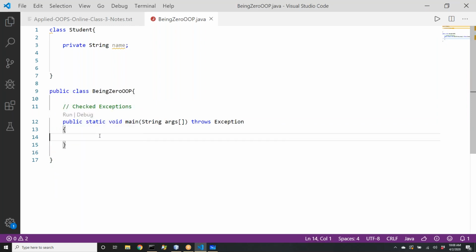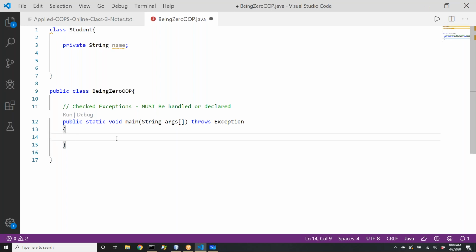So if we call any function in main which throws an exception, and the exception is a checked exception, checked exceptions are the ones which must be handled or declared. If I do not put this, if any function I call throws an exception, I'll have to put try catch. But if I put this statement throws Exception, then I'm declaring I know there is a checked exception being thrown, but I do not want to put try and catch. So one of these two things must be done. I prefer putting throws here. Okay, so now we declared student here.